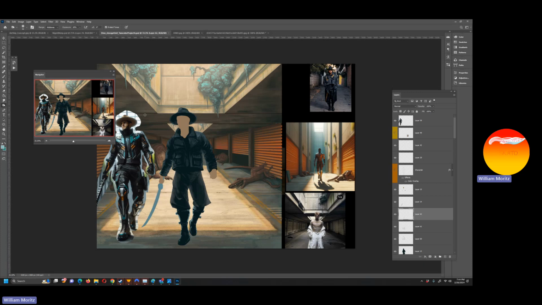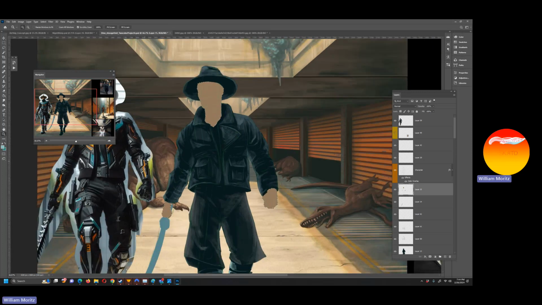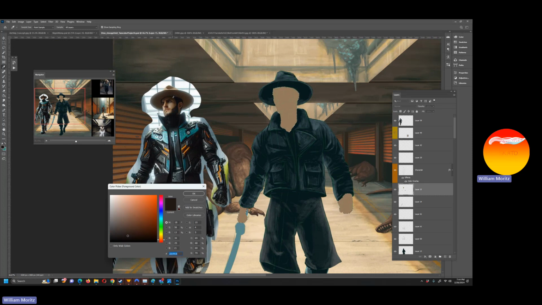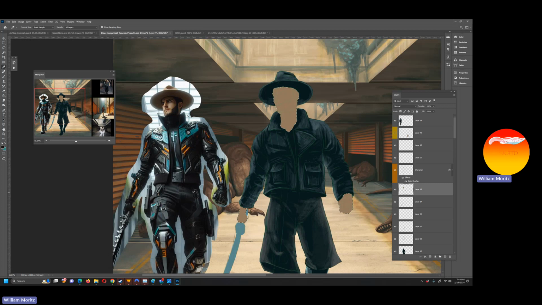I am ready to go in and start doing the character's face at this point. And I am going to handle the face in the exact same way that I have everything else with this rendering. And we're going to build into it slowly. All right. So for the character's face, let's go in here and I'm going to start with my darkest darks. So that is the darkest dark on this character. Maybe that's a little bit more black. I want it to be in the brown region. We're going to give it a little bit more saturation, a little bit more brightness. I don't think I'm quite going to go as dark as they have.